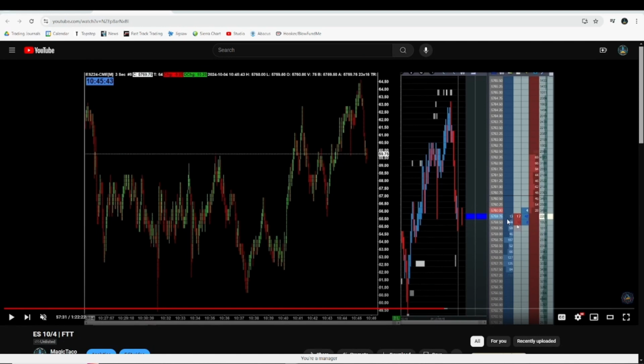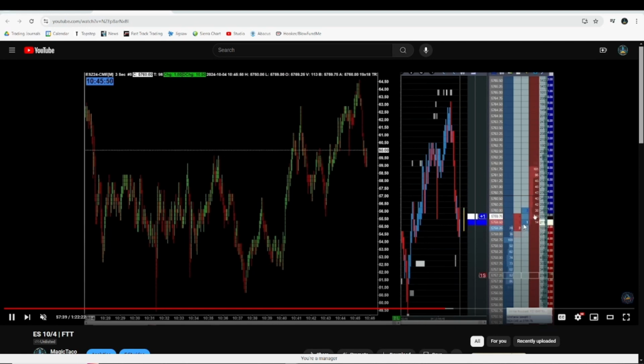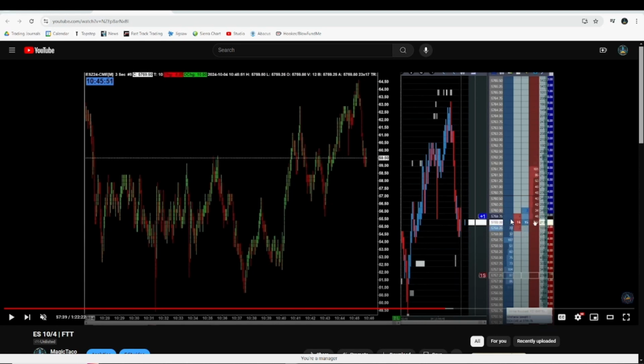So, right here does not look like a good long, because it looks like a good amount of run below. So here it starts running. Kind of a sad attempt. Let's see if it gets a second push. It doesn't, and then I get long. I don't think I gave it enough time. I think it's going to continue to run here.